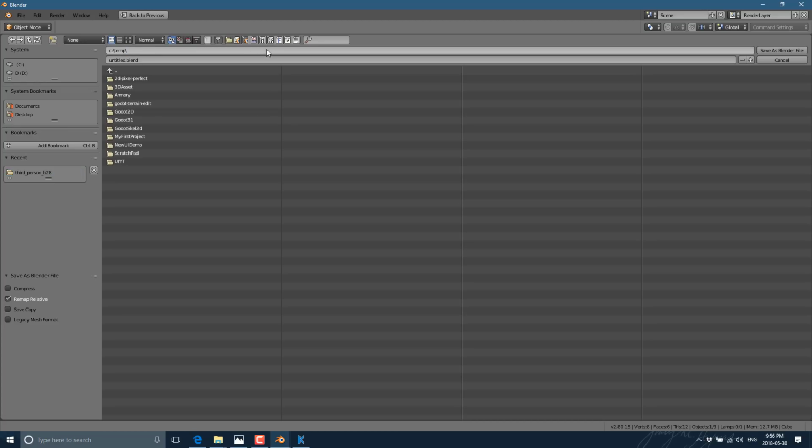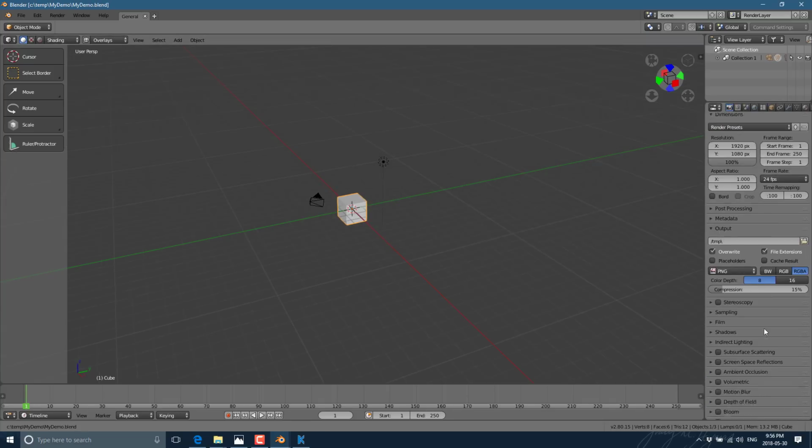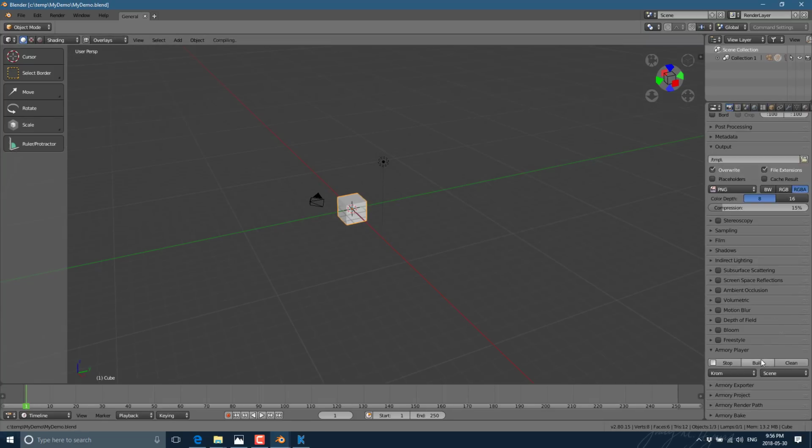Go to that folder. We'll make a new directory called my demo. And we will open my demo and we will call this guy, I don't know, my demo sounds like a good idea. So we're basically creating a blend file called my demo, and we'll save it to that folder. Now back here to the camera, just go on down for the first time and do a build.